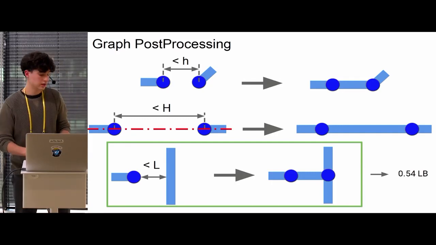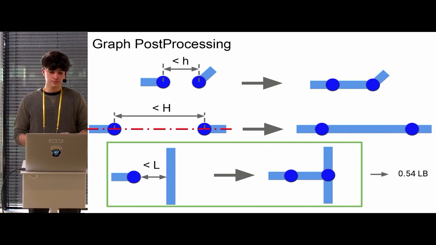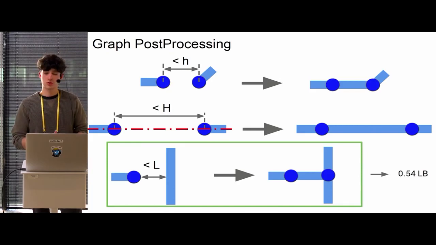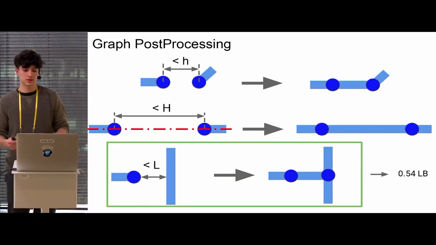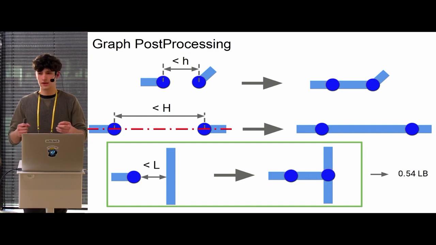But I added a third important policy to the post-processing, which works with 3-road crossroads, because the network seems to fail quite often on such crossroads. So for every vertex, we iterate over all other edges in the graph, and if the distance between them is lower than a certain threshold, again using validation, we add an edge. We split the edge in 2 by adding a vertex to get connected with another road.